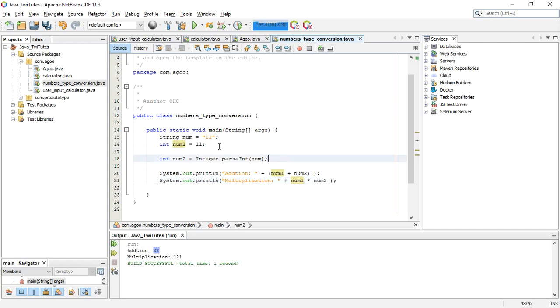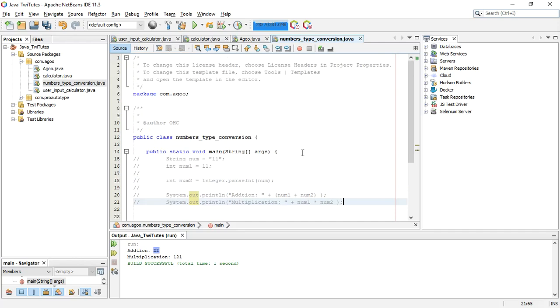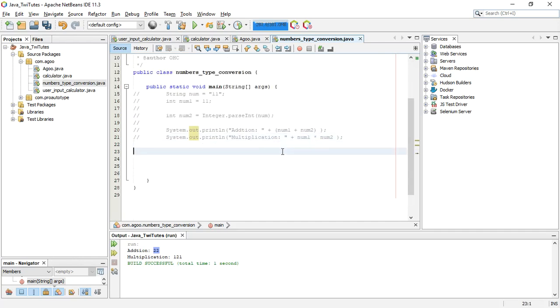Suppose, let us comment all this out. I'm not deleting it because I would like you to not delete it. I want you to have it as a note that you'll be learning from. Okay, so let us continue.